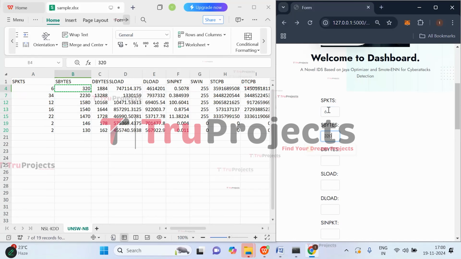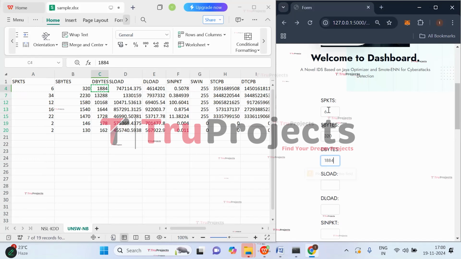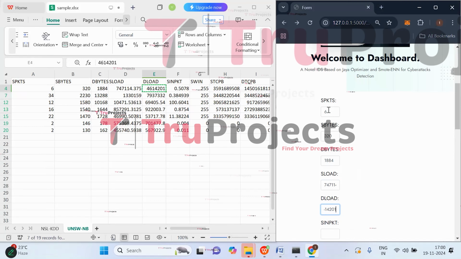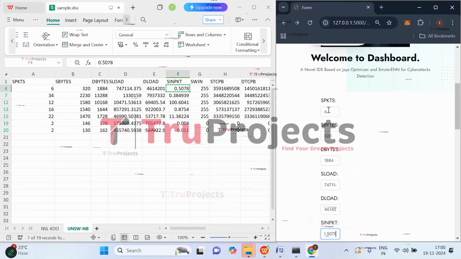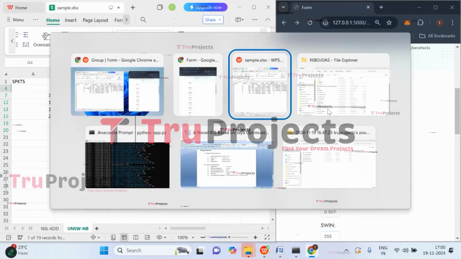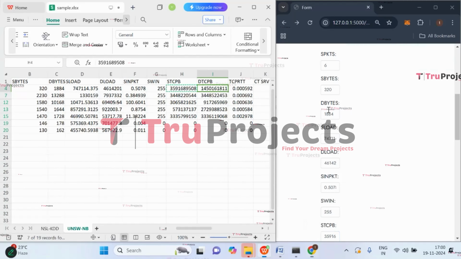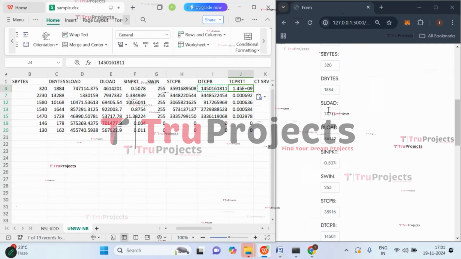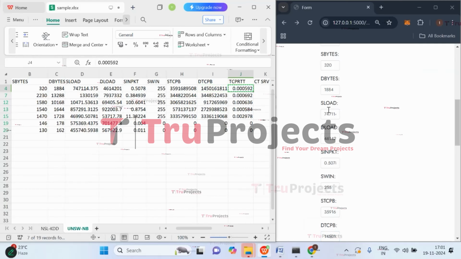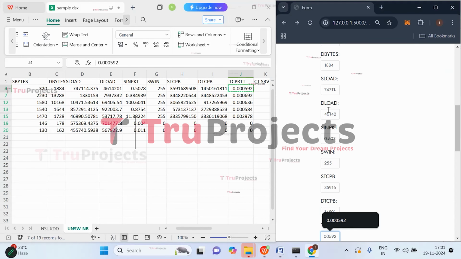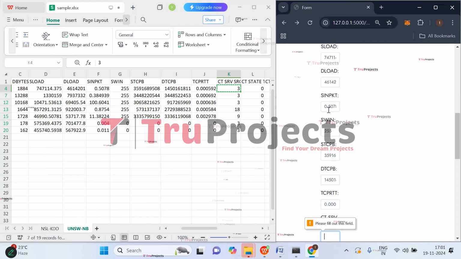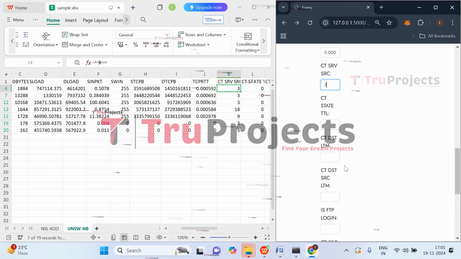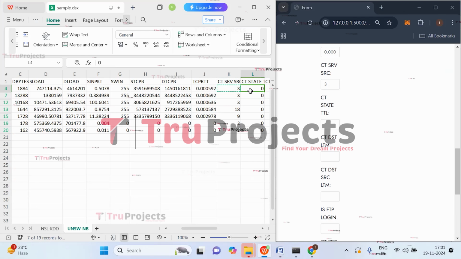The next ones are S bytes, D bytes, S load, D load, S in packet, SWIN, STCPB, DTCPB, TCP RTT, CT SRV SRC, and here we have to enter CT state TTL.